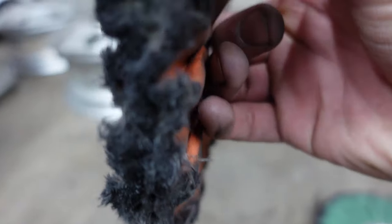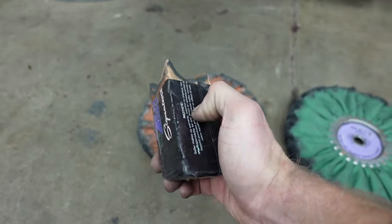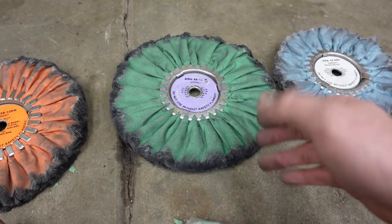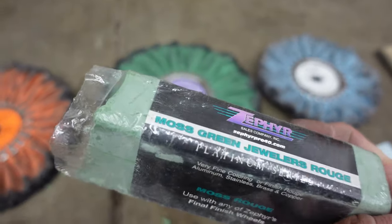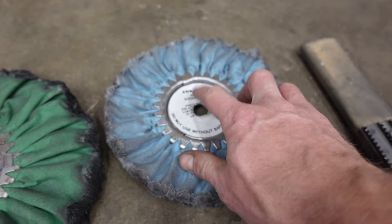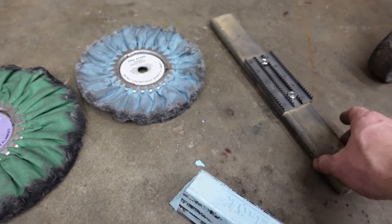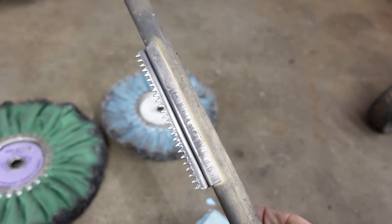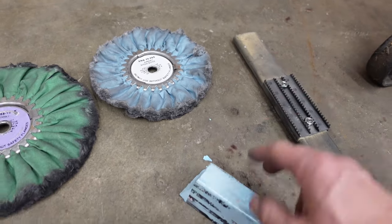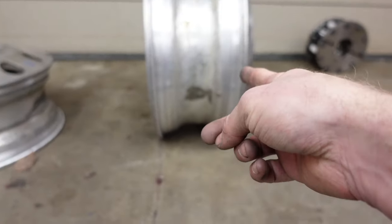So they call this the quick cut. I believe there's like a yellow piece in here. Yeah. So we use the orange buffing wheel with the orange compound. We use the green buffing wheel, and I believe they call this a coloring wheel, with the green compound. And then we'll finish with this show and shine airway, which is blue, and then we'll use the blue compound on that. So you have to have a rake. You can get this online with all this stuff, and that will clean out your pad and just freshen it up, kind of fluff it up a little bit before you hit the wheel.